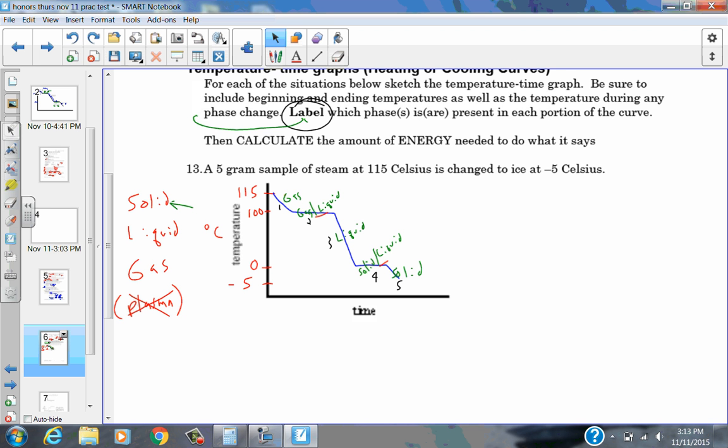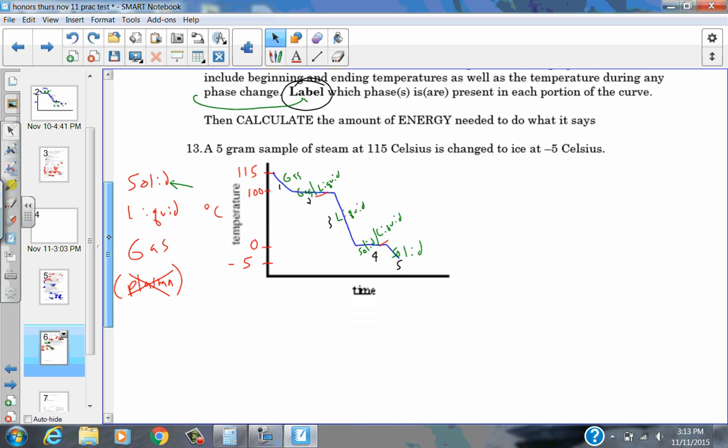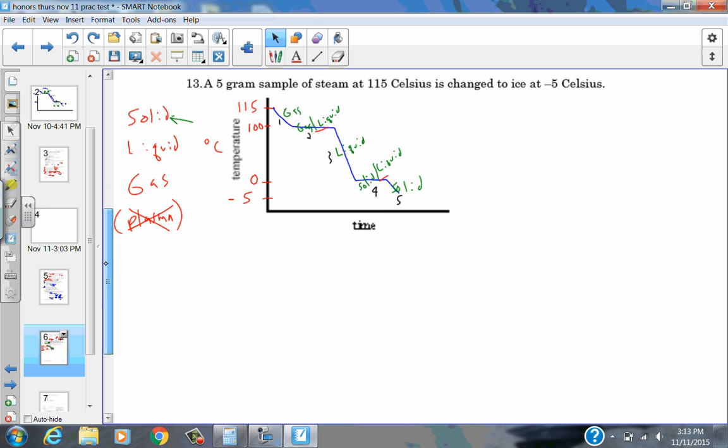These 5 steps all together, we have to calculate. How much heat does it take to do number 1? How much for 2? When we get those 5 numbers, we add them all together. It's really easy to make a simple mistake. Showing your work and documenting lets me give you most of the points if you make one simple little calculator error, which we all do. I probably will too. So it's a 5-step problem.